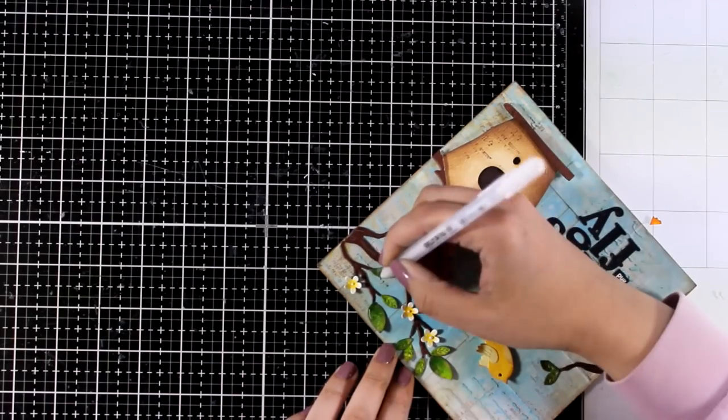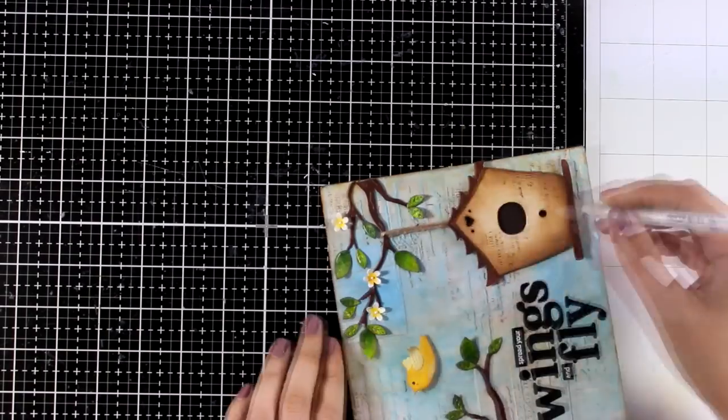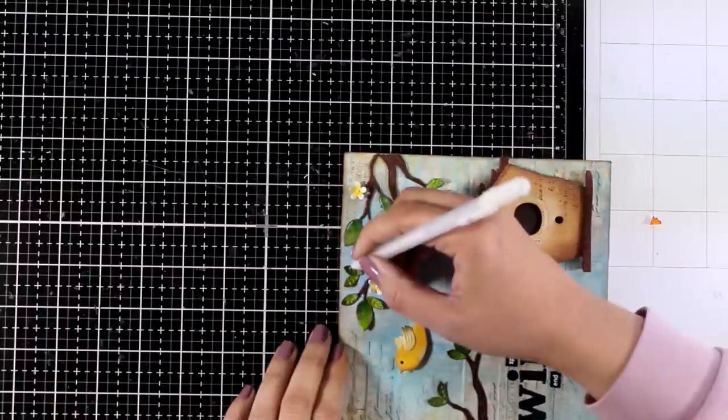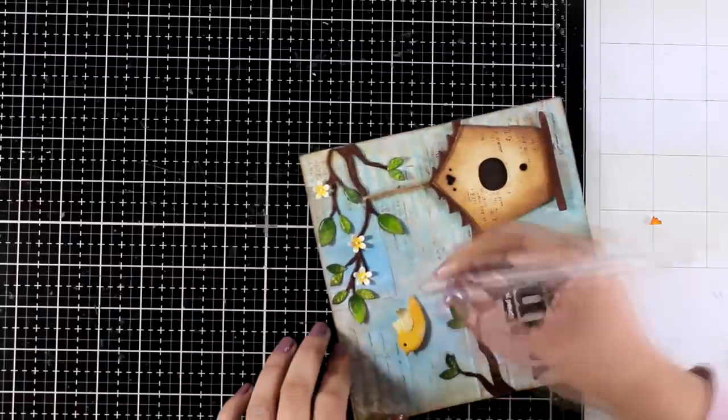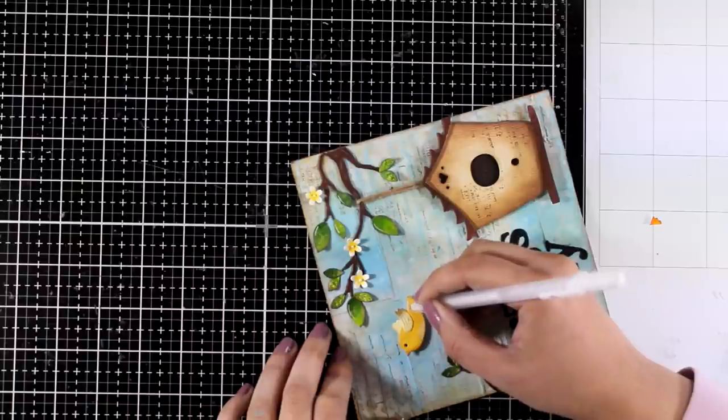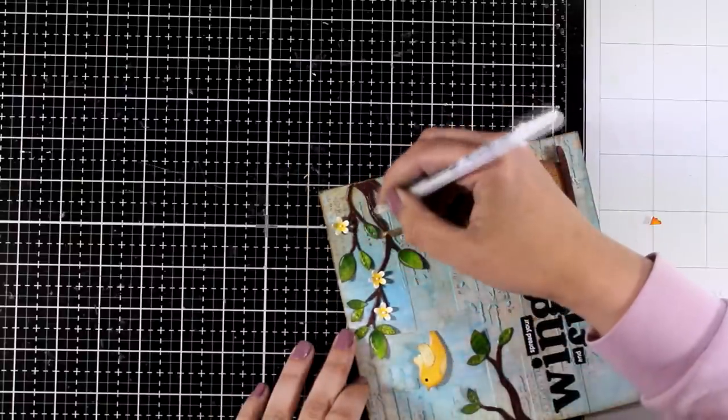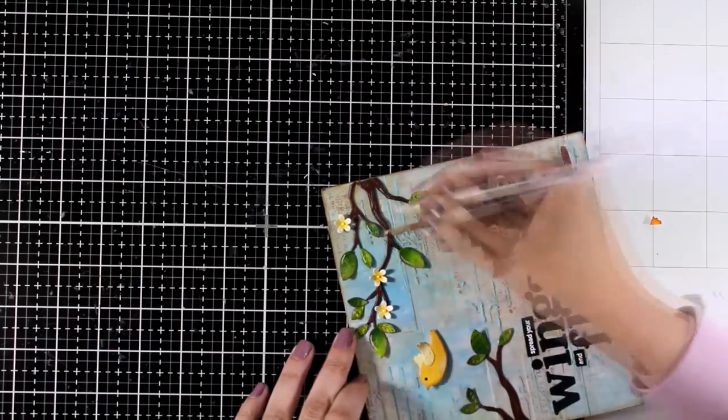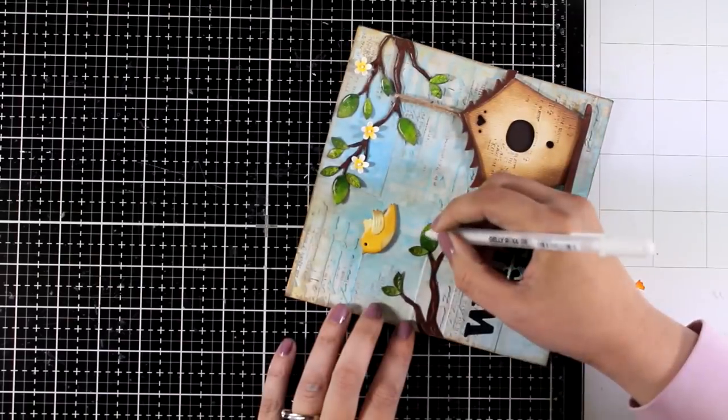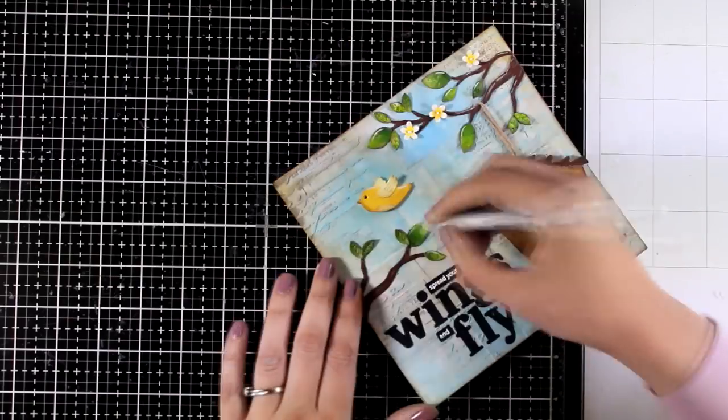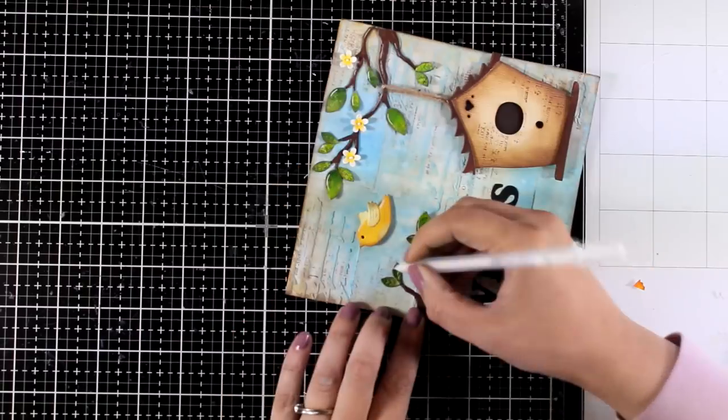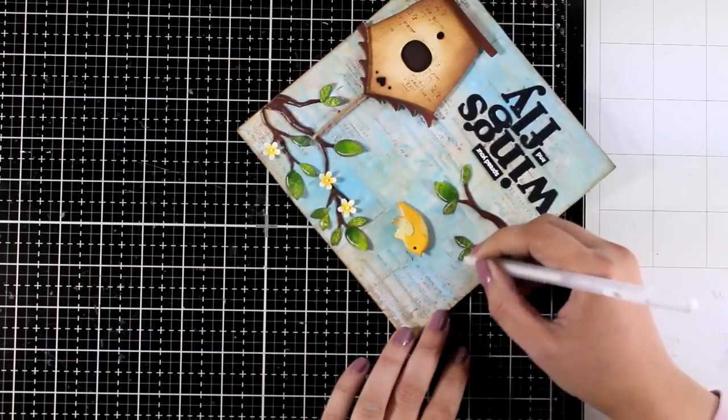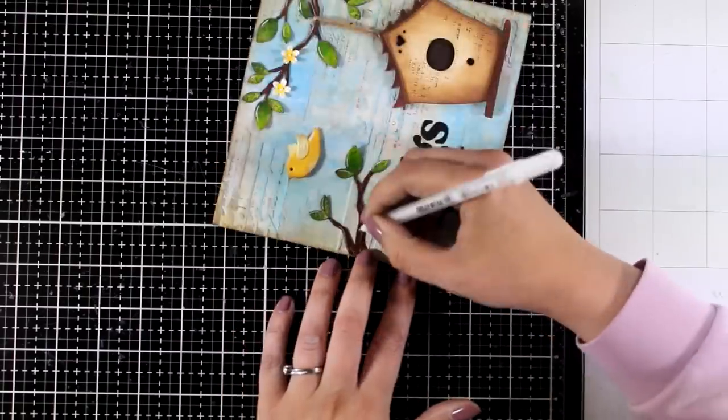Now I was about to call that done, but every time I was going back to it I added more and more details. This is when I don't know where to stop, so here I'm adding my white gel pen. I cannot stay away from highlighting little elements. I absolutely love the whimsical look and feel that it gives, so I'm adding some lines on the leaves, on the bird, on the birdhouse, the branches, pretty much everywhere, even on the letters.